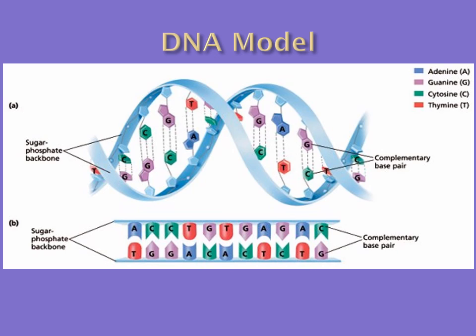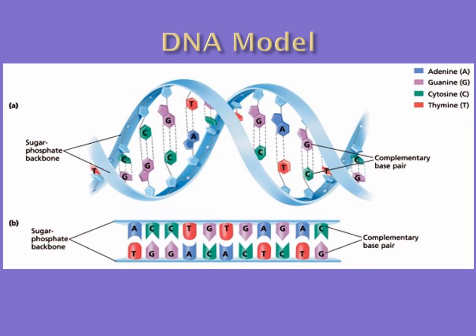If you notice, on the other side of that ladder, they're following those base pairing rules. A is matched up with a T. The shapes also fit together in this model. C and G always go together, cars and garages. So our next group, we have a C and a G, and if you notice, they fit together. After that, we have another C and a G. So look through that picture, we can see that those base rules hold true for that entire DNA ladder. A and T always match up together, and C and G always match up together.